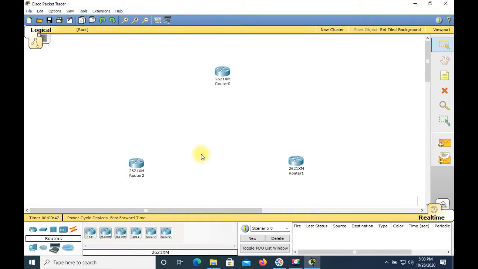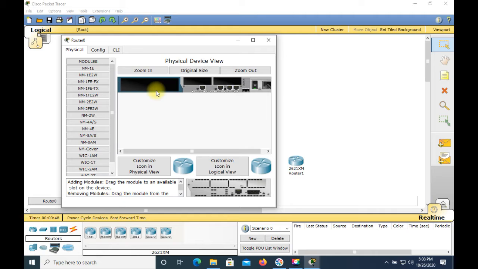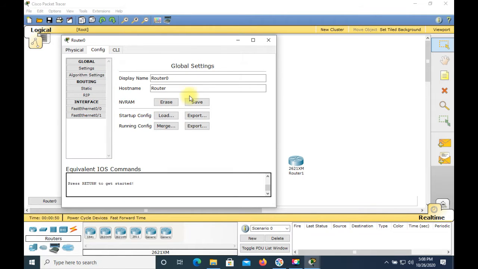Now, we will name them properly, so we click on the router and go to the configuration, where we can name it. We're going to name it router A, so we know what it is.